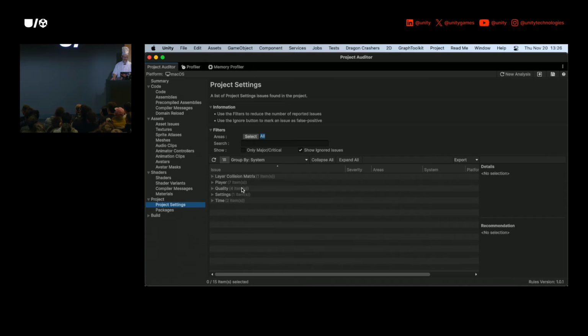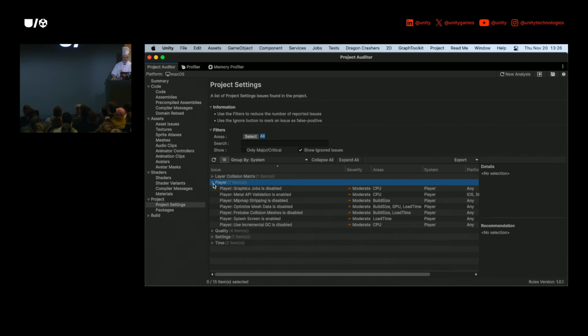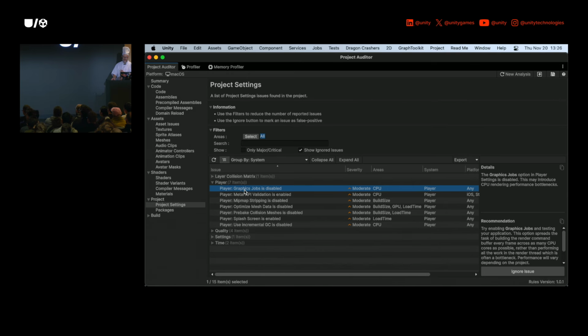And then we come down to project settings. For project settings, we're looking for places where we know there might be a way you can improve your project's performance by changing something in the settings. For example, here we have graphics jobs being disabled. Now, typically there's a reason that a setting is defaulted to be something.